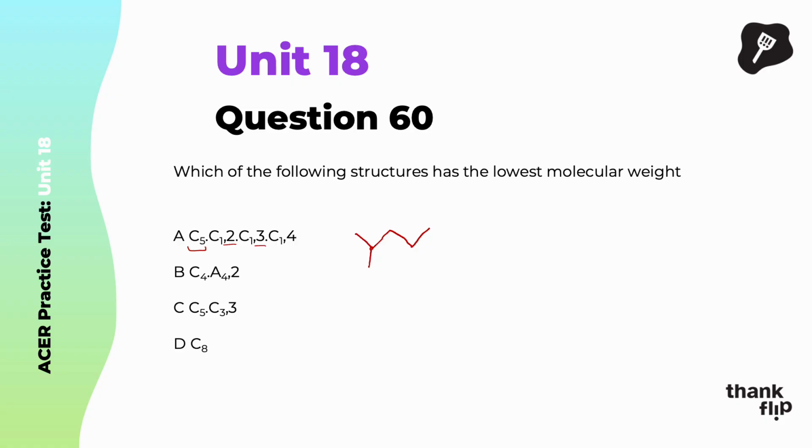Then at position 3, we have a C1 as well, and then a C1 again at position 4. Okay, so we have carbon, carbon, carbon. Let's draw out all the carbons. Here you're going to have a H3 because carbons can form 4 bonds. H3, H3, H3, H3, and over here you're going to have 1 H each. Adding up the hydrogens, you have 1, 2, 3, 4, 5 times 3, and you also have 3 here, so 6 times 3 is 18 hydrogens.